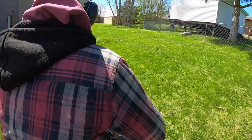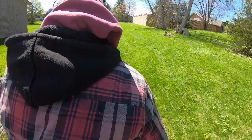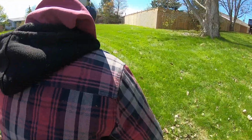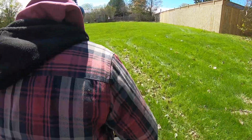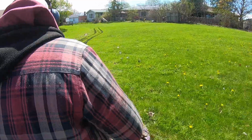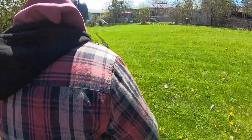There are bad things that do happen in lawn care, and I just thought I would show this because this does happen to people, and I've seen a lot of posts where people do get stuck and have ruts on the lawn, so you just deal with it, and when you do, you fix it. I actually went back after and pushed it back down in the part that I got stuck in and threw grass seed on it. Yeah, so you can see right here all the brown marks, but that will disappear in a couple days.